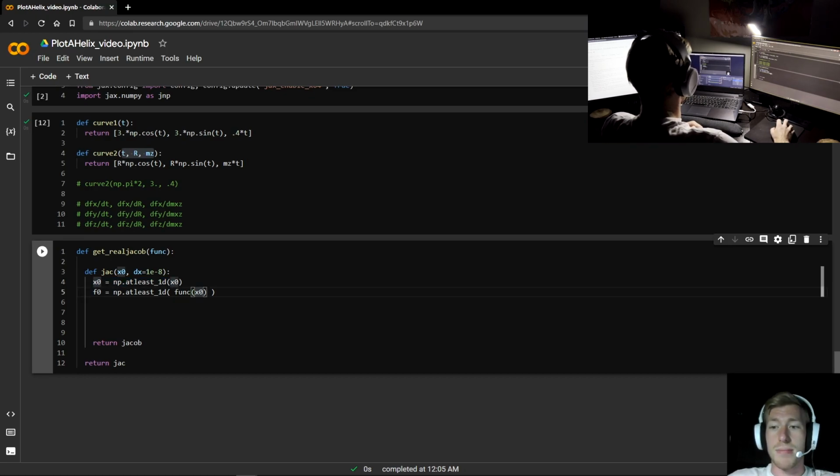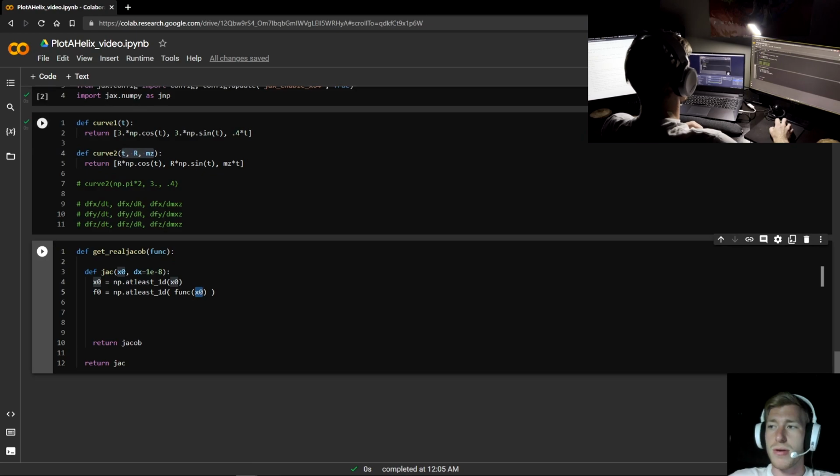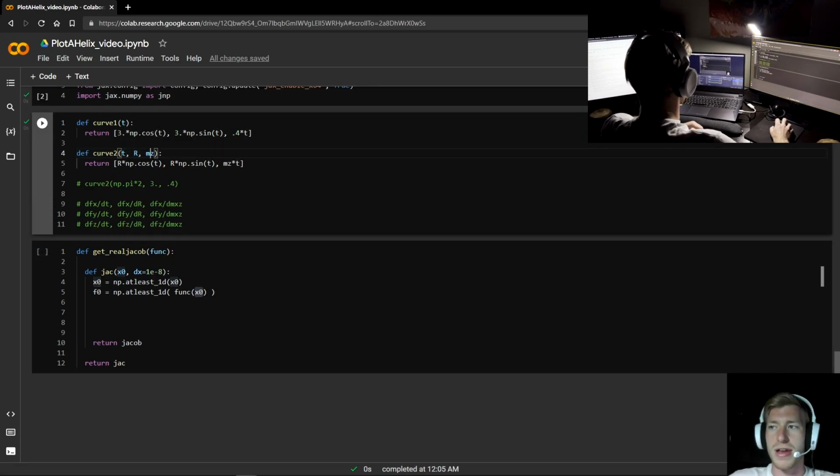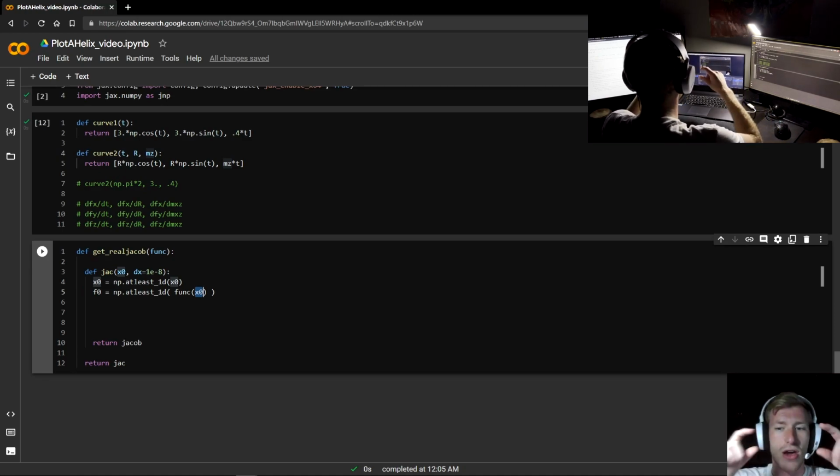And since an array is in itself an item, if we were to say this, this would try to pass curve 1 an array that contains just our 1 time, which would work totally fine. But if we're looking at curve 2, this thing takes 3 arguments, a t, an r, and an mz. And right now we've just passed it x0, which in our heads is an array that contains 3 values, the t, the r, and the mz.